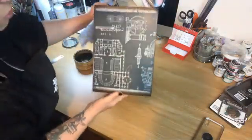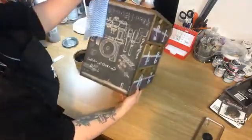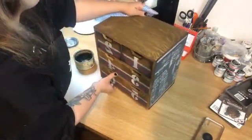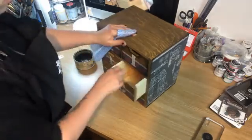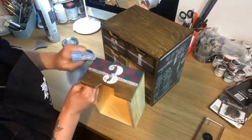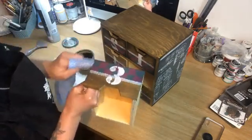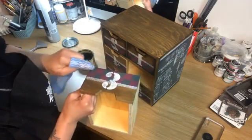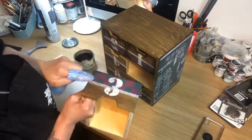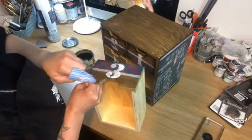So that's one side, and that's the other side. And then for the drawers, I take the drawer out and I basically do the same thing. I rub my finger against the edge and gently go over it to fade it out like this.